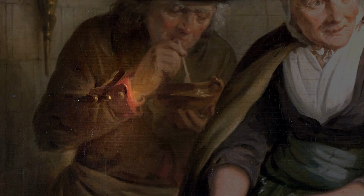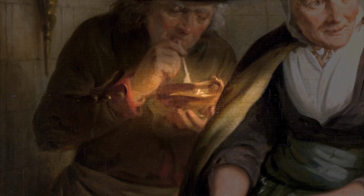He's got on a jacket with that kind of split cuff there, very common for a kind of servant's jacket, and he's using one of those ember bowls as a fire lighter. He's got his pipe upside down, and he's trying to light his pipe.